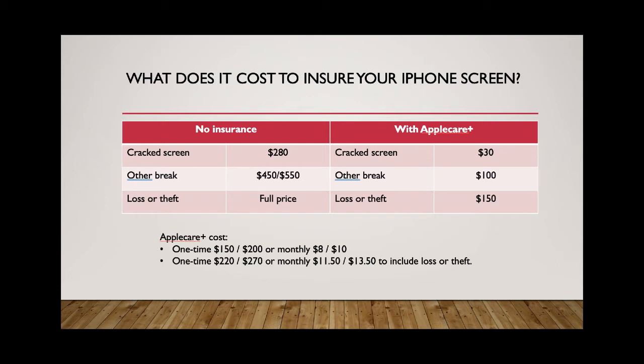And then, of course, if the phone is just lost or it's stolen from you, if you don't have insurance, you're going to have to pay full boat to get another phone, right? However, with Apple's own insurance, which is sometimes known as Apple Care Plus, a cracked screen will cost you all of $30 out of pocket to get that thing fixed. And any other kind of break is going to cost you about $100 out of pocket to fix. And if it's lost or stolen, it'll cost you a total of $150 to replace that phone. That's a much better deal than the column on the left.